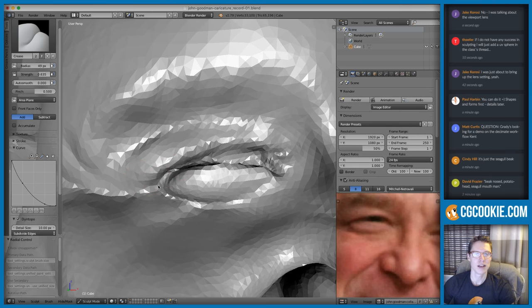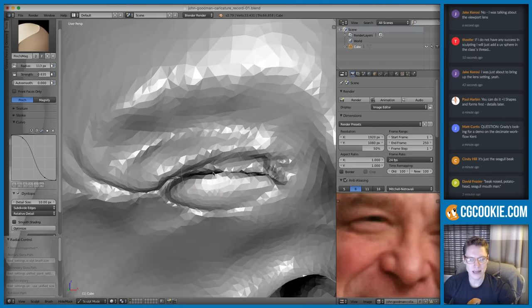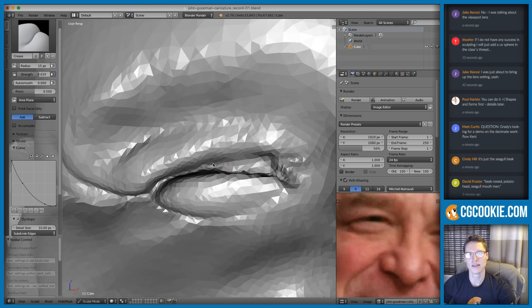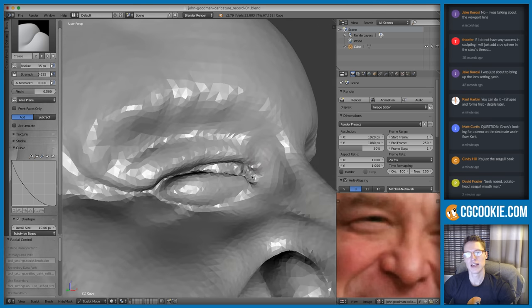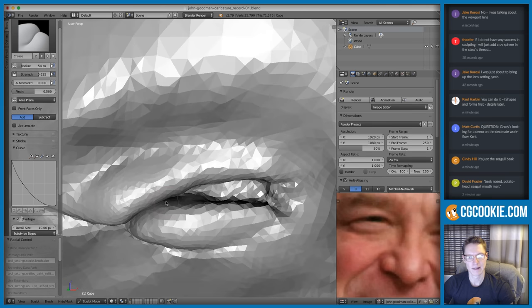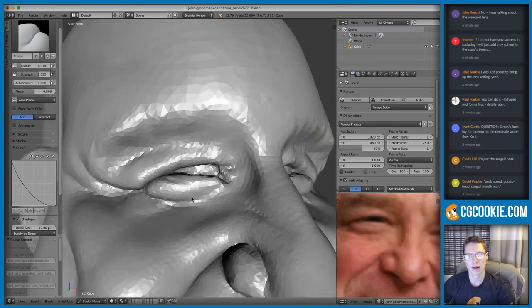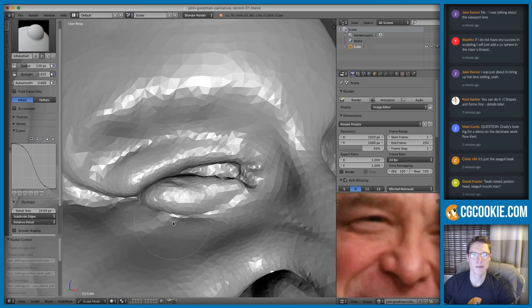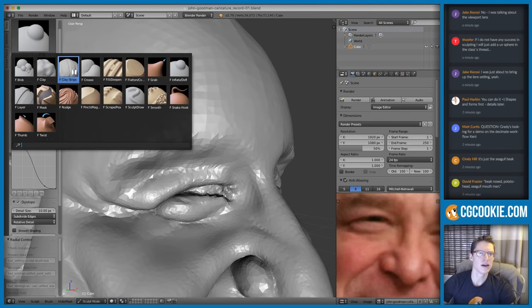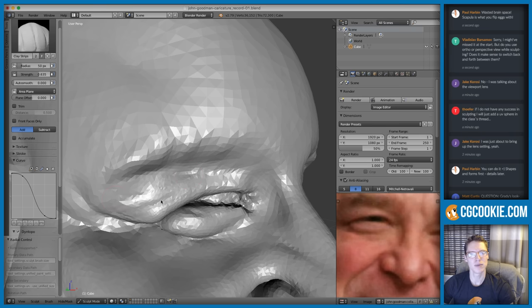All right, there's very little geometry in the eye right now, so I need to work on up-resing that, getting more details in there. Not any new techniques, but being so close to it, I'm definitely adding more geometry, higher frequency polygons. But it's the same kind of thing: with the crease brush I create the crease, but then to push the masses of flesh together, we do that with the inflate brush and they just overhang very nicely. Same thing on the bottom side. Let me just push that out. Nice. I'm feeling it. It's feeling good, I think. Feeling it, bro. Okay, build up this flesh a little bit with my clay strips.